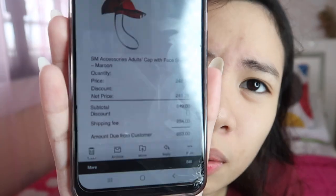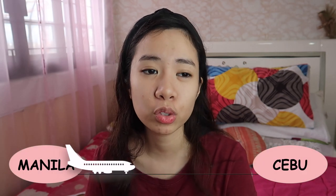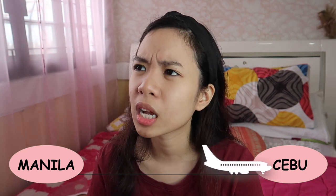About the shipping fee from Shop SM — it's 234 pesos, which is quite a lot. Our total from SM was 883 pesos. Pero for me, it is worth it. Kasi when me and my mom go out, we feel protect na protect kami. We won't go home anxious, asking each other if we're safe or if we were exposed to anything. It's a very nice protective measure — highly recommended for double protection, because prevention is better than cure. We ordered from SM on June 5 and it arrived June 12 — that's 7 days, napakabilis.